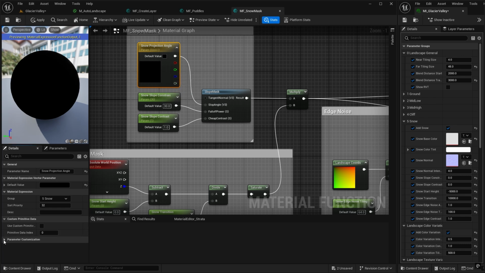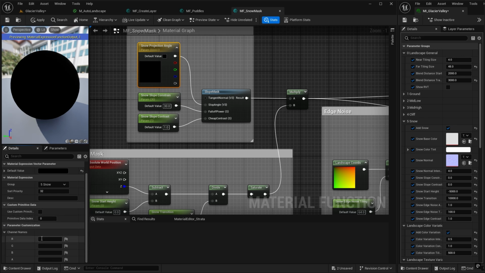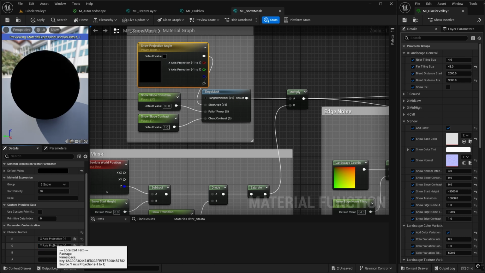So in the parameter customization down here, channel names, we'll call the red x-axis projection, and just to make it clear, it goes from -1 to 1 like normals tend to do, and then we'll make the green channel y-axis projection -1 to 1, and finally for the blue channel, z-axis projection -1 to 1. Okay, and let's go and test this out.